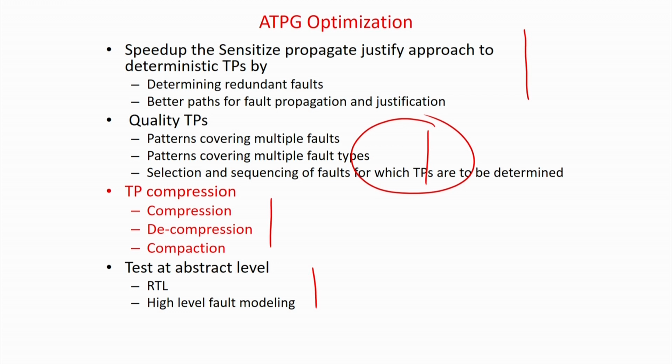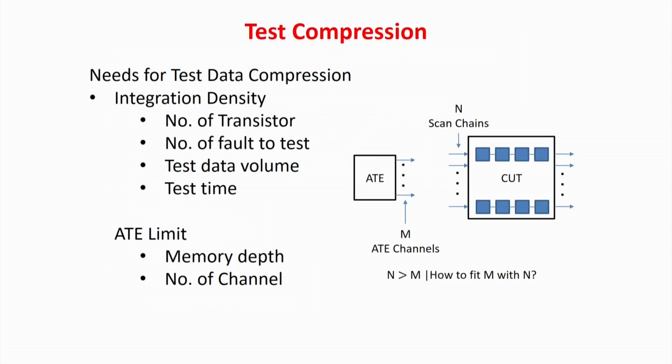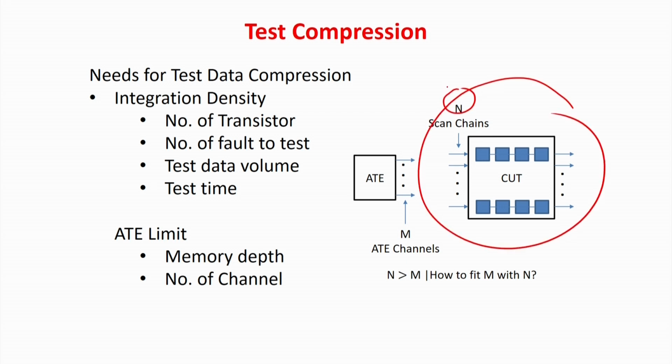But today we will be concentrating on how we can optimize test patterns by compressing them. We should take an example. So for example, let this be a circuit. There are some input pins. So there are say n scan chains, or I can tell you that n input pins, because scan chains have to be loaded. So if there are n scan chains or n inputs, n patterns you can load in parallel.